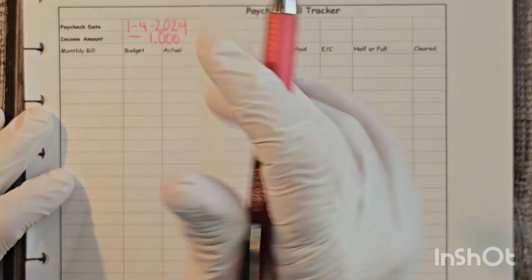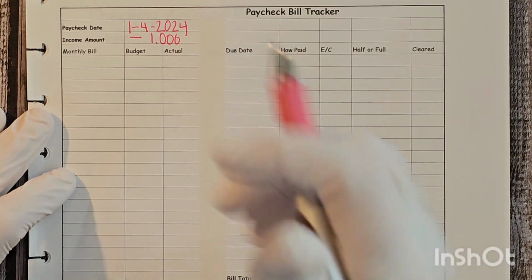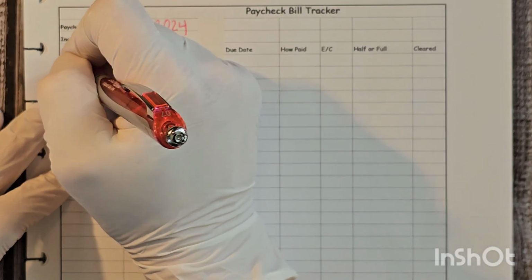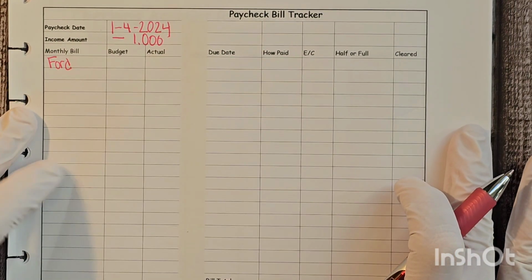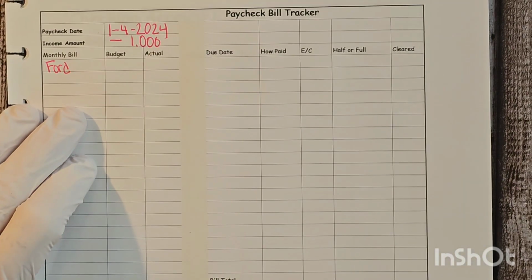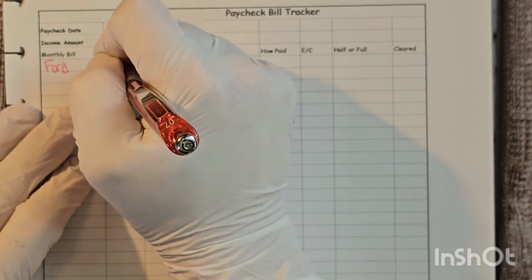Okay. So let's take my daughter's car payment. Okay. So I put in Ford. Okay. My budgeted amount for her car payment is $400 a month.